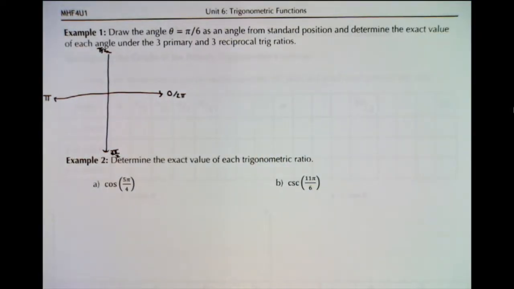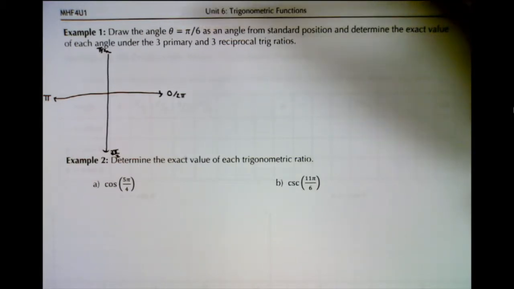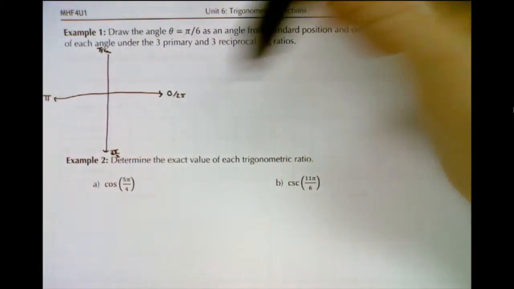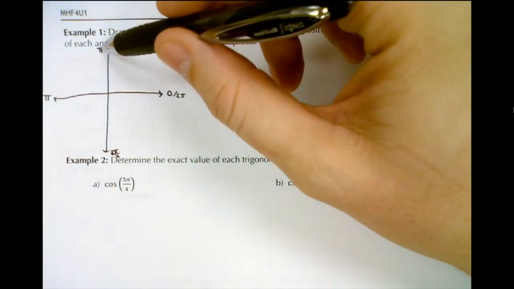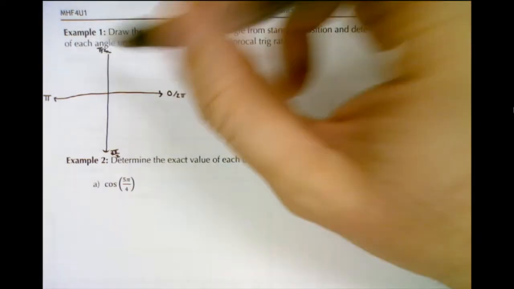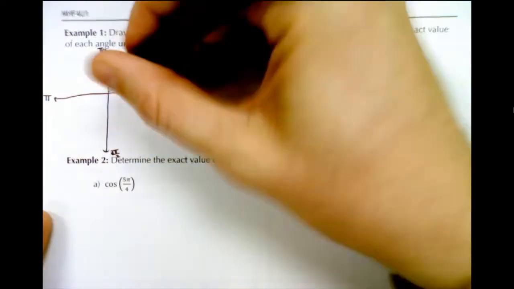So this will kind of help us get a foundation for where this pi over 6 angle is going to be. So let's think, where is pi over 6? Well, pi over 6 is a fraction. If we ignore the pi, that's 1 over 6. And 1 over 6 would be somewhere between 0 and 1/2. Right? It wouldn't be all the way to 1. It would be smaller than a half. A sixth is smaller than a half. So pi over 6 is smaller than pi over 2. So that means we have an angle in the first quadrant.